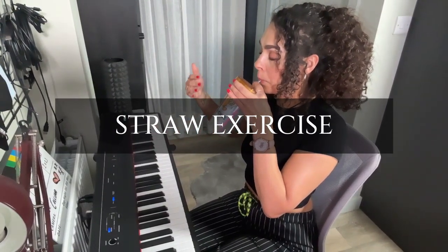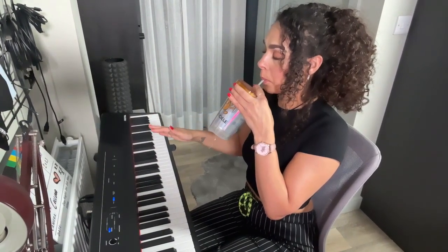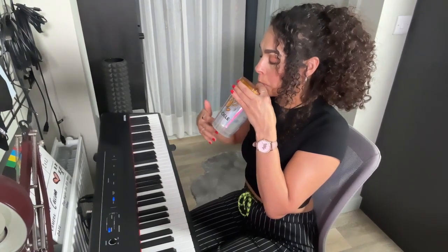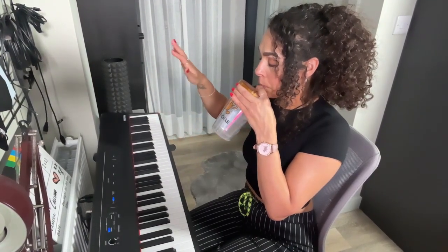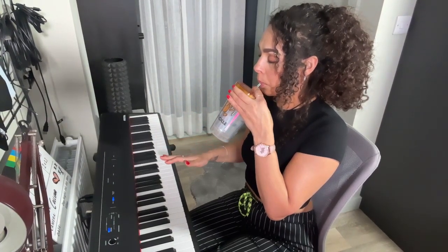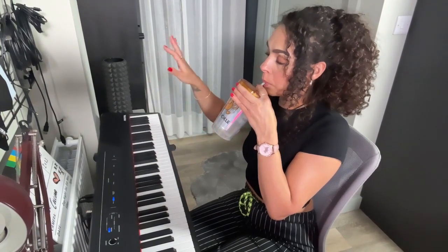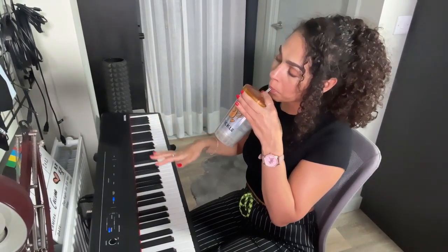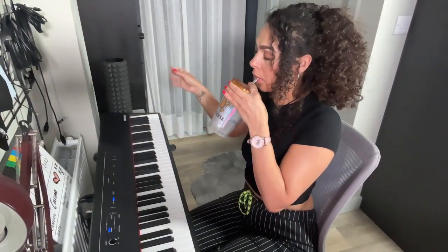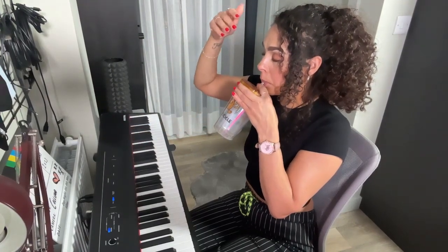So we're starting out with the straw, just really allowing the voice to vocalize with ease, keeping it nice and relaxed. Really focusing on your airflow. Remember, it's all about allowing the voice to gradually flex and stretch during this time. Only go where it's comfortable.